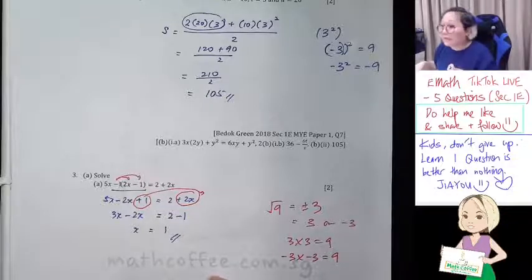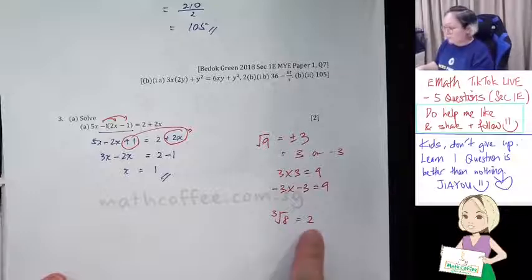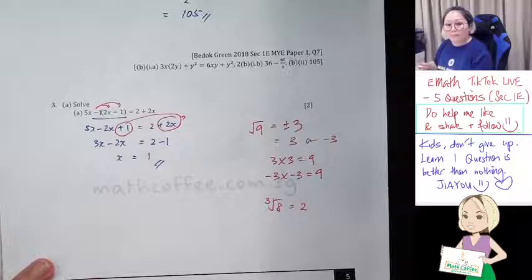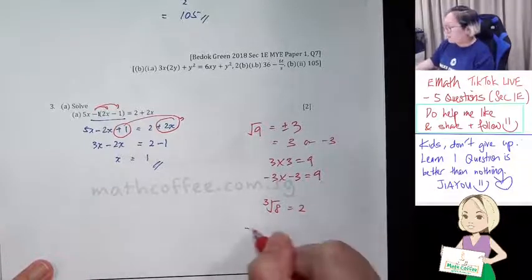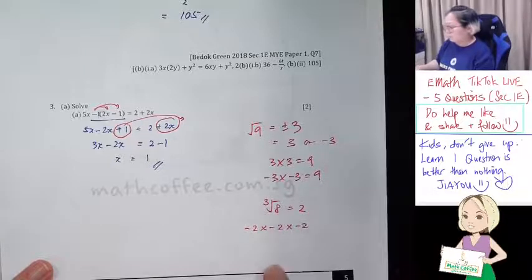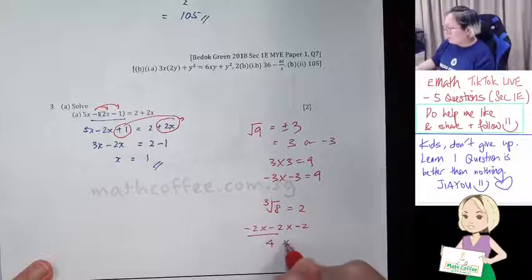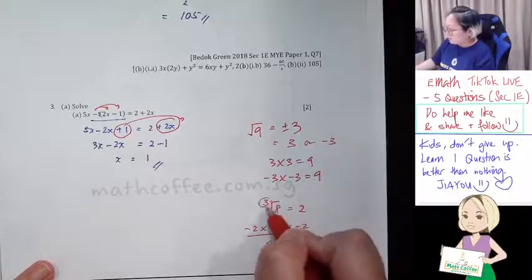Odd number, please don't go and put plus minus. What I'm trying to say is, let's say cube root 8 is just 2. Cube root 8 is 2 only. Please don't go and put plus minus 2. Because if you say it's negative 2, I show it to you. Negative 2 times negative 2 times negative 2. Negative 2 times negative 2 gives me 4. 4 times negative 2 gives me negative 8. It doesn't give me positive 8. You understand? So, kids, take note when this one is odd number.